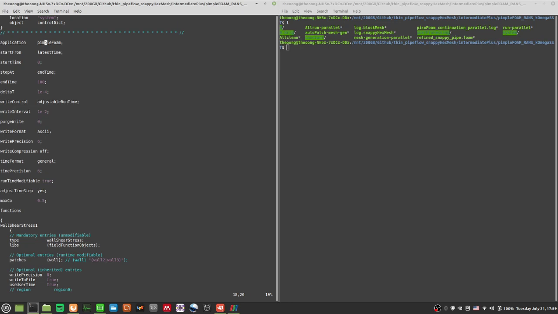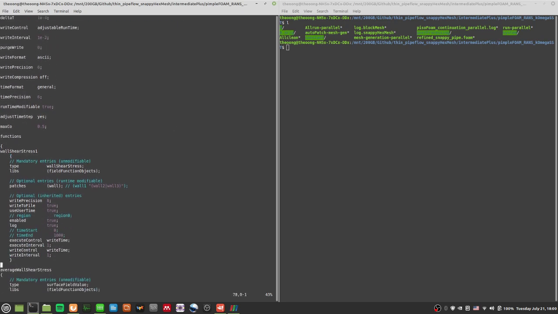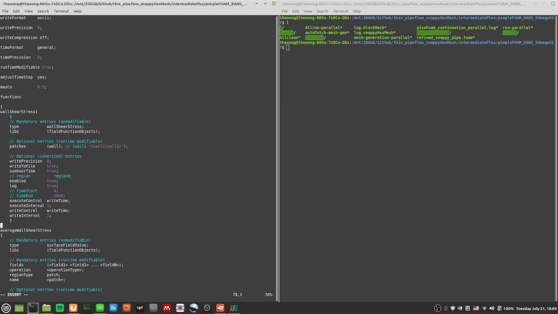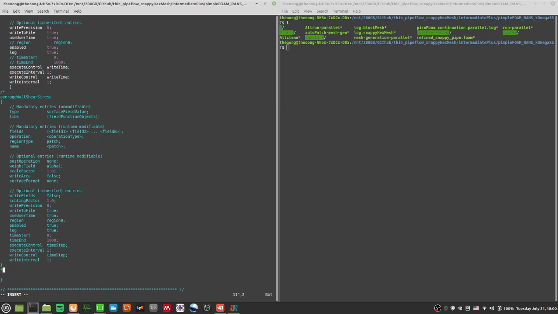So that at least when I'm stopping the simulation halfway, whether by accident or whatnot, I'll still have some data to fall back on. And basically we need to know what kind of field to look for when we do this averaging operation.